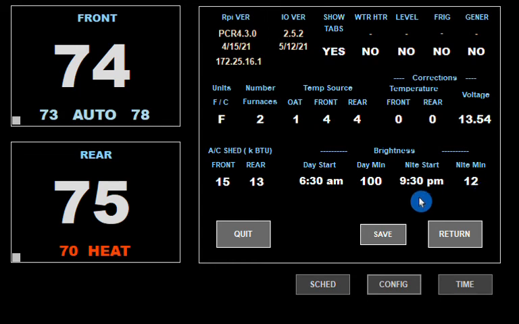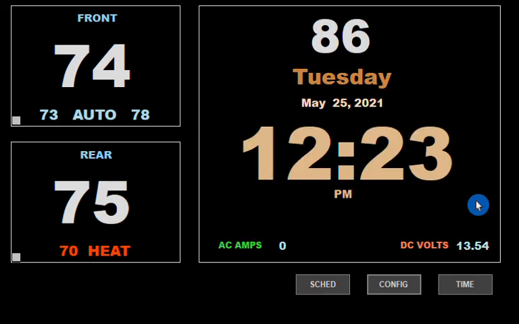Now these numbers are not linear. In other words, 12 is not twice as bright as 6. What we find is every display is a little bit different. So what we usually like to do is set the night bright at the dimmest it'll go that you can still see it in a dark room. This way it's not obnoxiously bright, it's not keeping everybody awake at night, but yet it's just barely bright enough where you can actually see it in a very dark room.